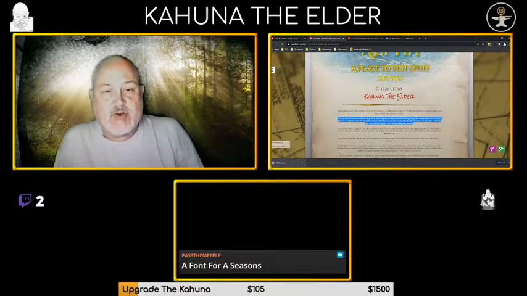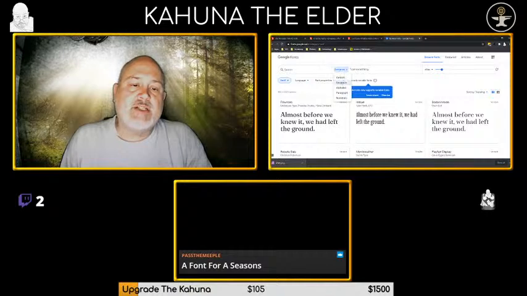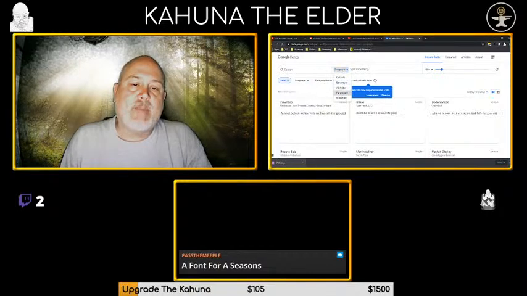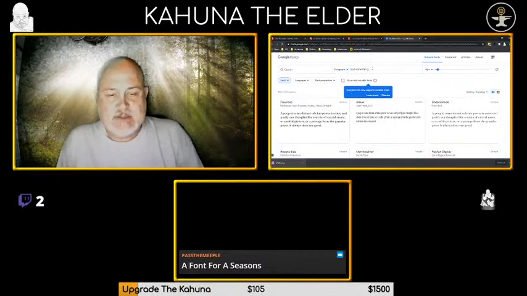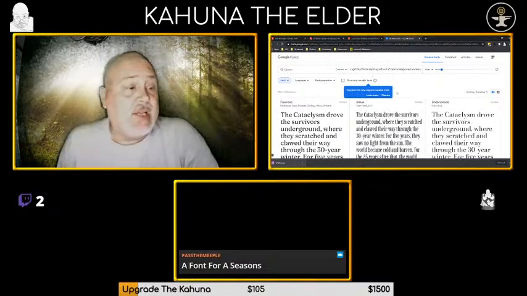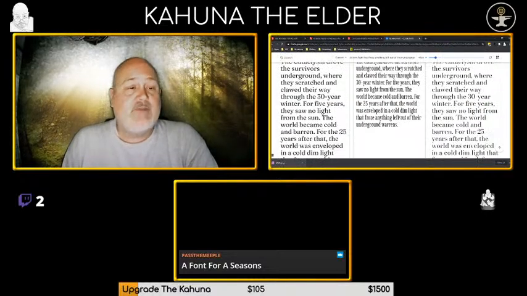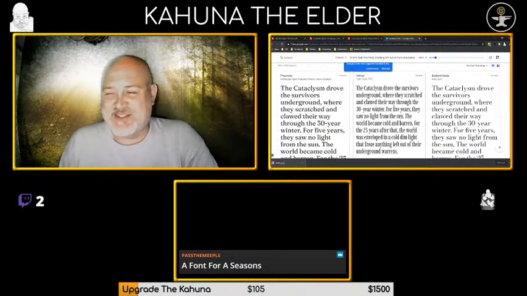That's another great thing about Google Fonts, you actually can put in not just a sentence, you can put an entire paragraph in. And it will show you the paragraph. A font for all seasons, yes.